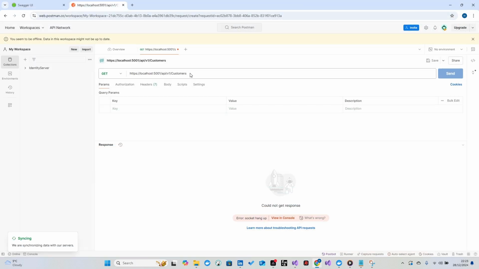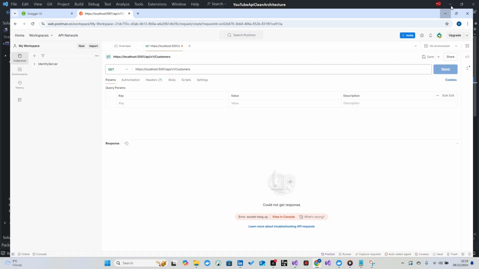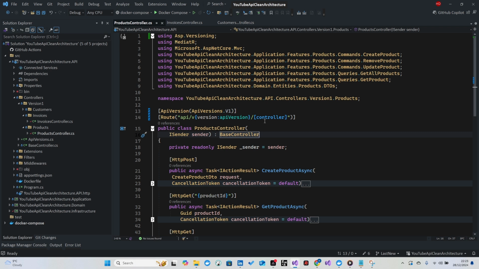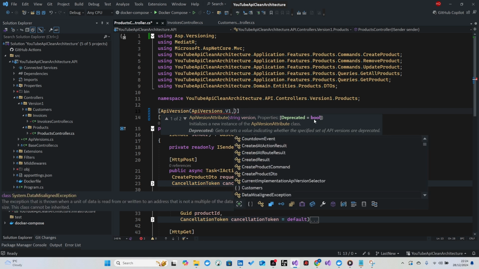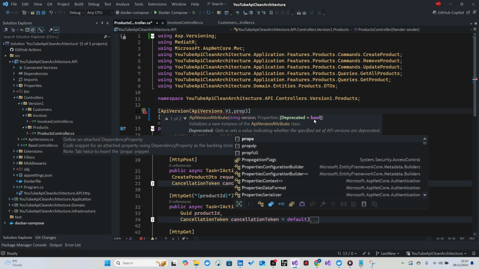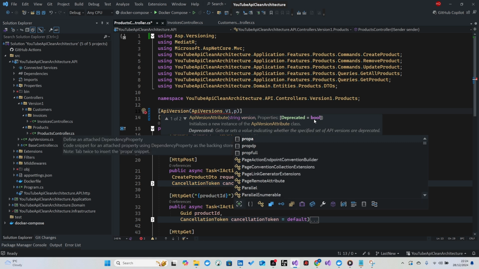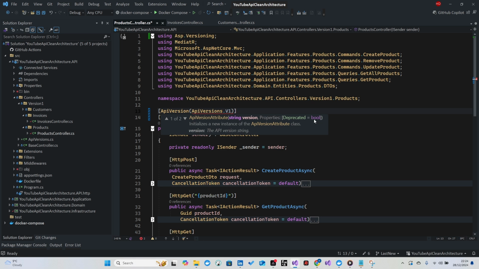Let me close this section, close all of them. Okay, let me have a look. Is it here? Yeah, there is a property called deprecated, and if you say true, it's going to be deprecated. How can we edit? Let me have a look. We put a comma.